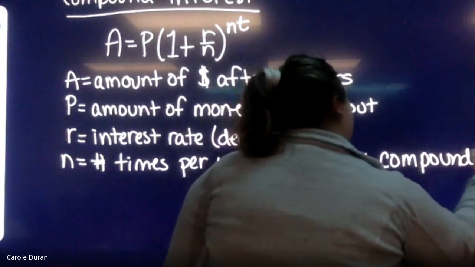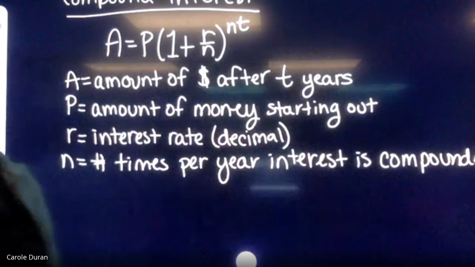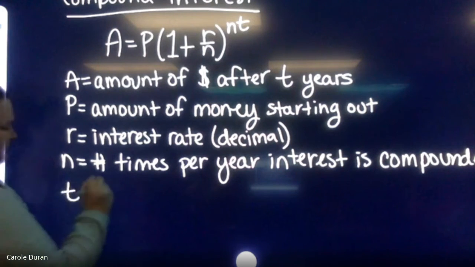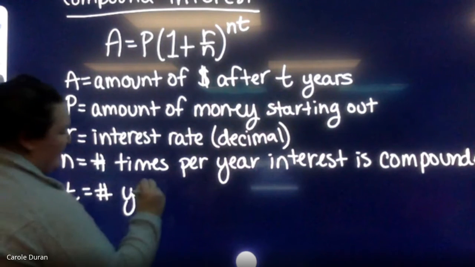Doesn't interest in a savings account, you get it like every 4? Yeah, me too. Different accounts are different. So a lot of them do quarterly, some do monthly, some do yearly, some do bi-yearly, some do every other week. It just depends. I know I have a savings account. I got like 13 cents. Yeah. I had like $800.